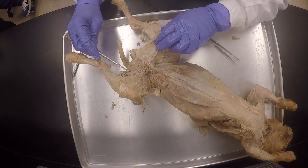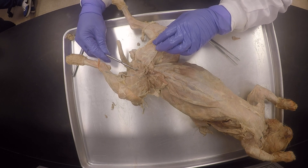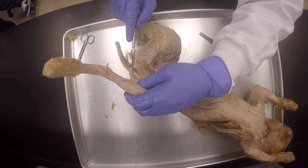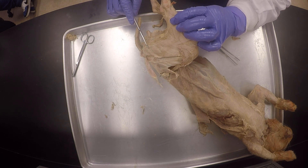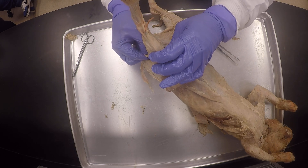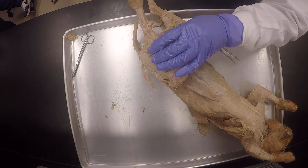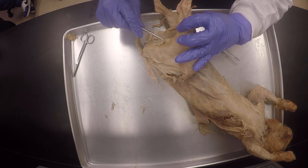So there's the adductor longus, and then this flat sort of triangular one would be the adductor femoris in the cat, adductor longus in the human. And then this is the gracilis, and this is the semi-membranosus — that's the flat one that almost looks like a membrane. The one that almost looks like a cable or tendon is the semi-tendinosus in the back. And then obviously to complete it, the biceps femoris — that's what flexes the lower limb, just like the biceps brachii flexes the forearm. So when you're doing like kicking, you're using your hamstring flexing. Isn't that cool?